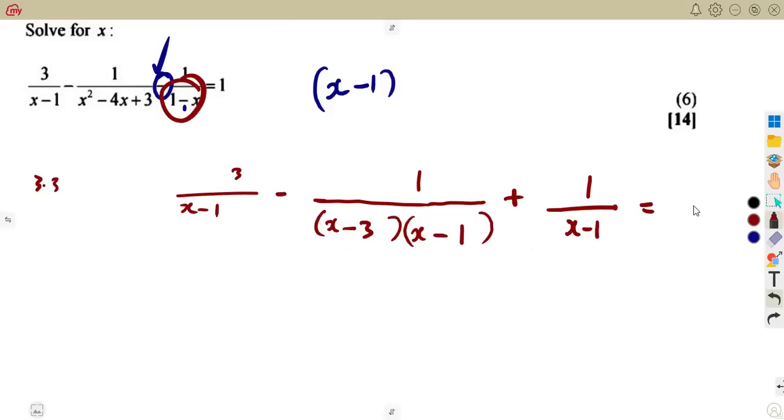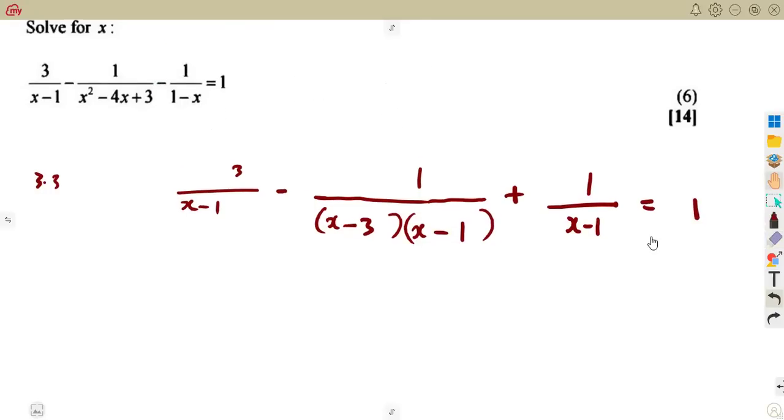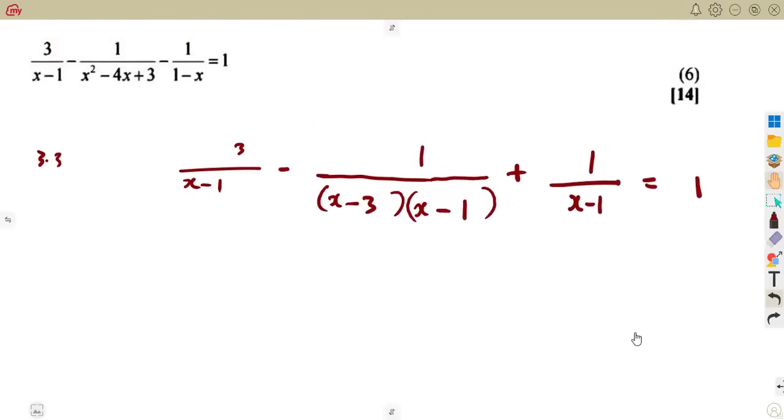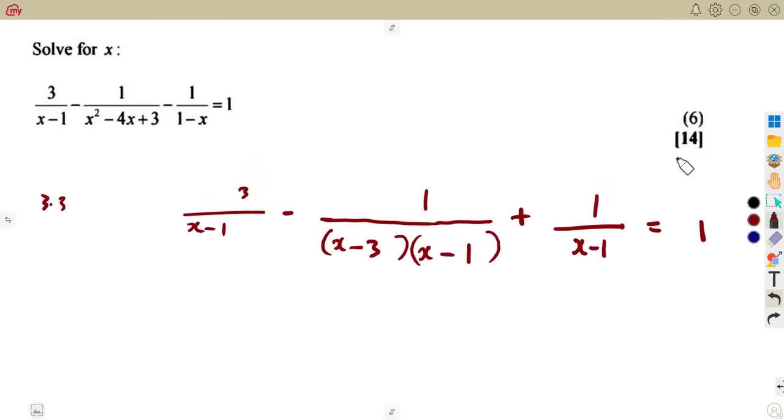We do not work with something that is similar in a case like this. No, guys. We work with the same brackets, not similar brackets. So that is why we have to change one which is similar to another so that it is the same as the others. Now we can clear our fractions. Remember, this is your simplification. Now we can even add, guys. As you can see, these two can be combined together.